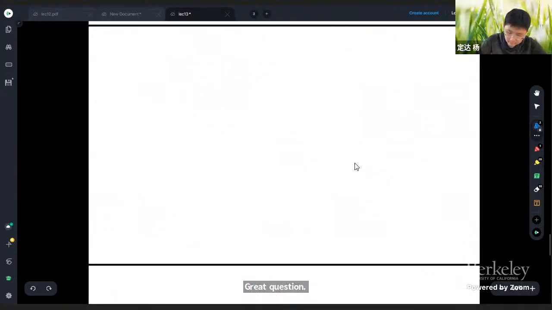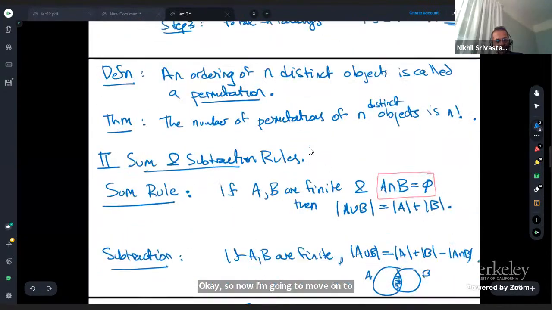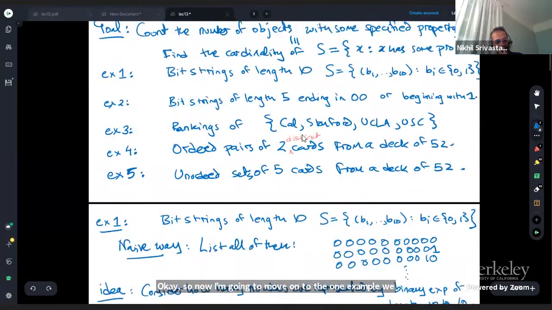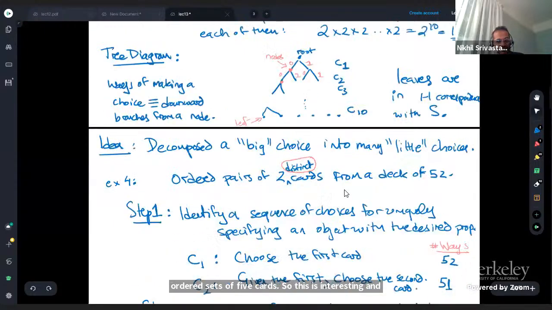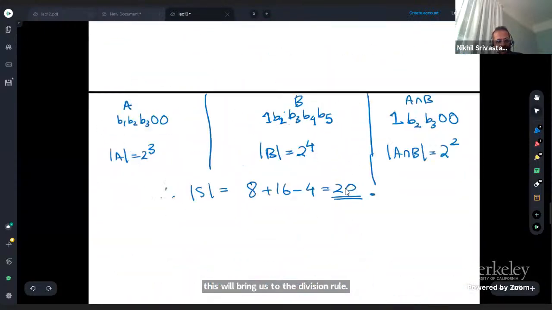Okay, so now I'm going to move on to the one example we haven't yet covered, which is unordered sets of 5 cards. This is interesting, and this will bring us to the division rule. So let me make a new section here.